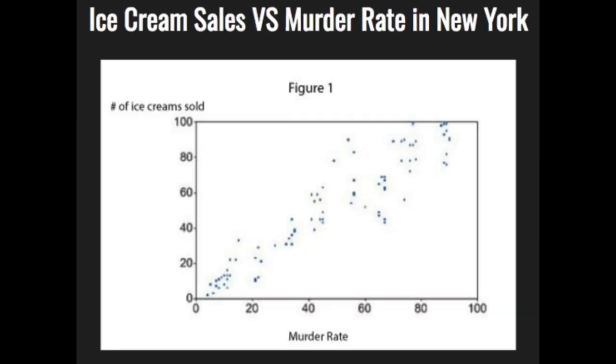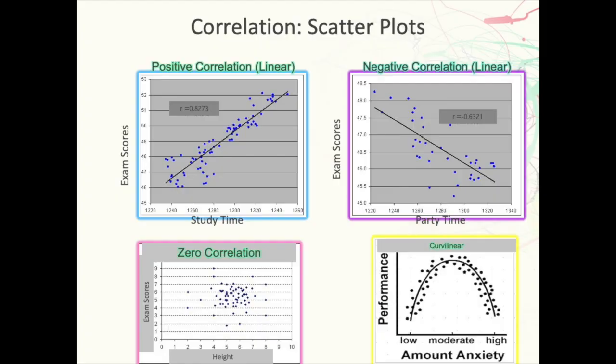As one variable increases, the other variable also increases. But because they're in a positive, happy, loving relationship, they are also kind of together, Bonnie and Clyde, ride or die style. So in a positive correlation, if one variable decreases, because those two variables are in love with each other, ride or die, the other variable decreases as well. So positive doesn't mean that they're both increasing. It means that they're both going in the same direction. So as one variable increases, the other increases, and as one variable decreases, the other decreases in a positive correlation.